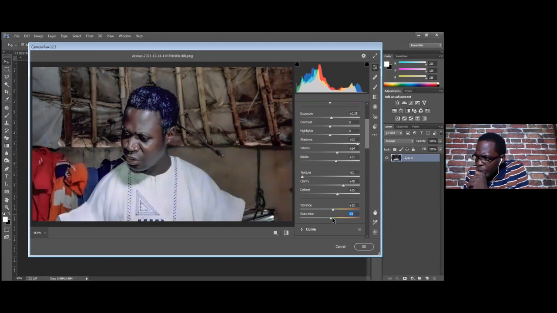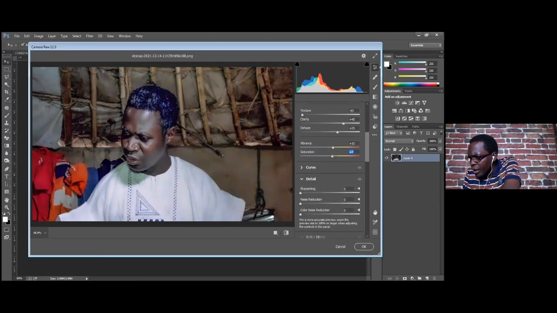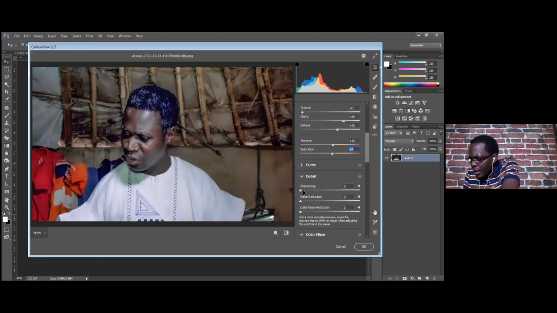There is color, but we don't want much color on it. Then we go down. We want it to be sharp, sharpening your image. You understand? Noise reduction to reduce the noise on the face. Color noise reduction. Now, you can still go down.